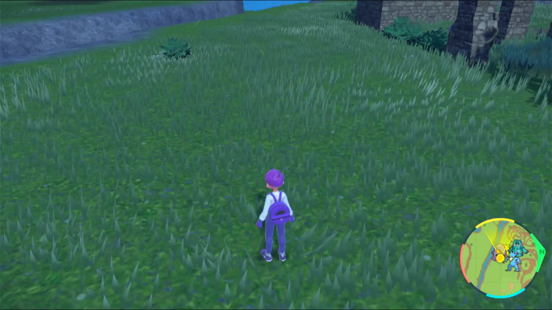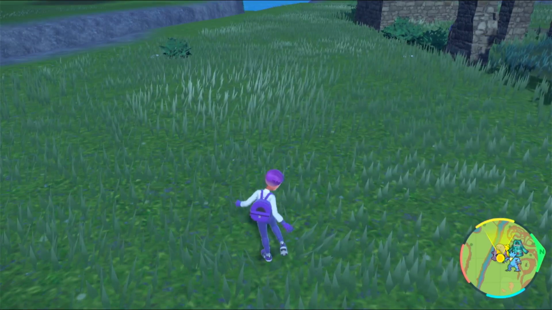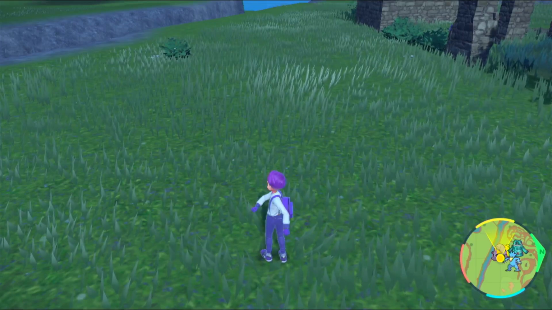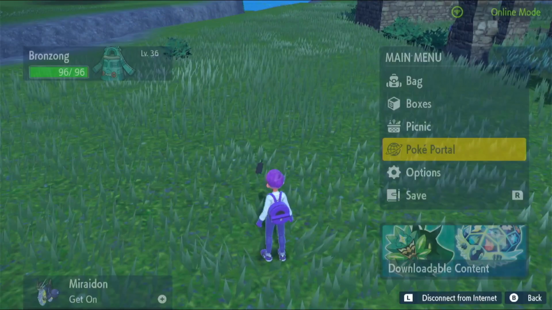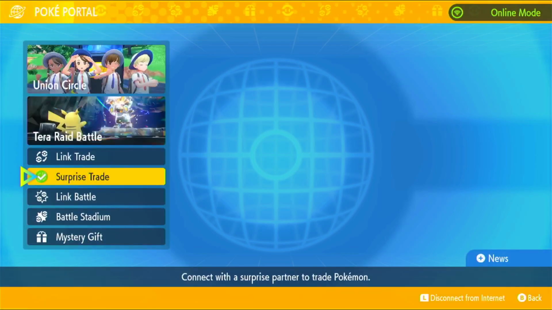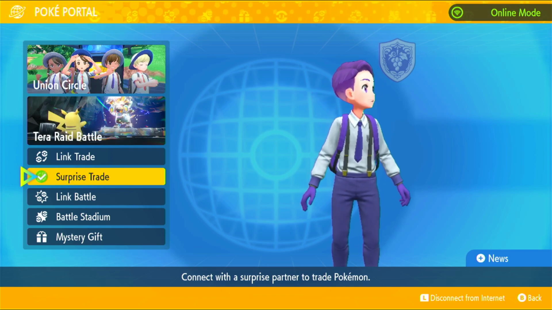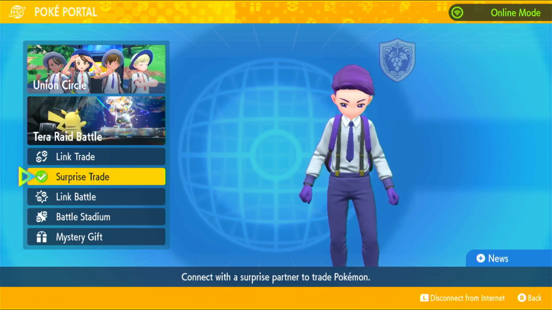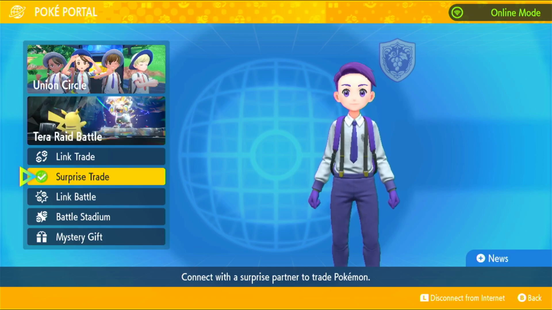Celestica Ruins, Lake Acuity, Snowpoint Temple. It was also in Mass Outbreaks, Crimson Mirelands, Coronet Highlands, and Alabaster Icelands. I probably read most of that wrong, but I tried my best. In Scarlet and Violet, it's found in South Province Area 6, North Province Area 2, Casseroya Lake, Dalizapa Passage, Glaseado Mountain, and 5-star Tera Raid Battles.